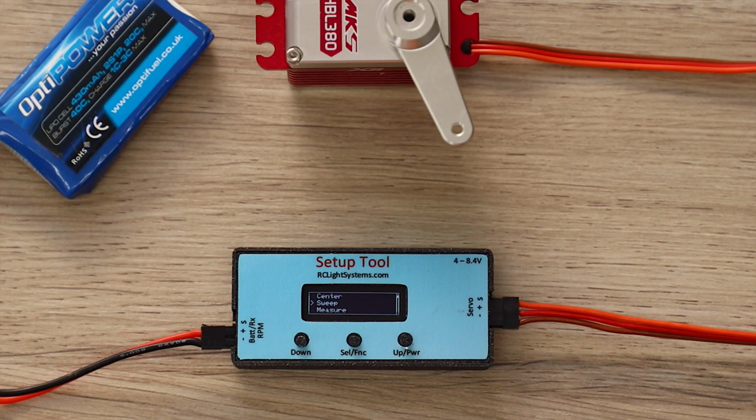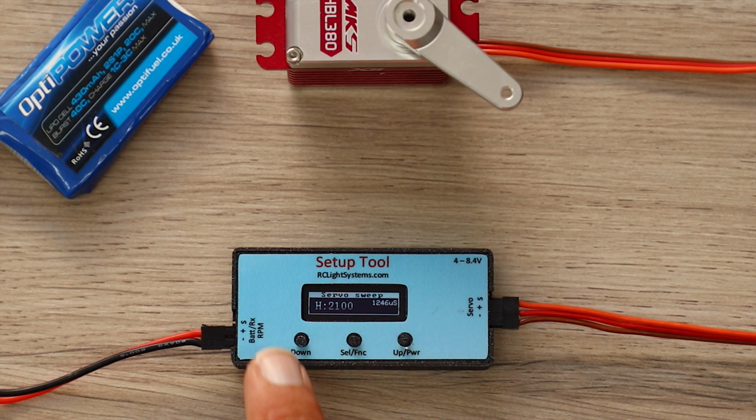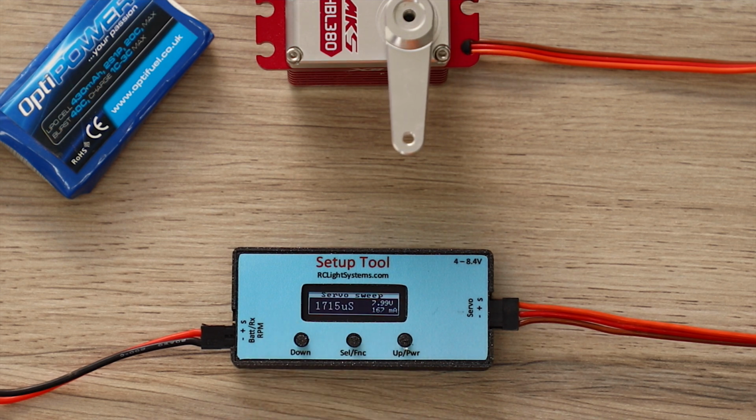One. Center. This is the menu item that is open as standard when turning the device on, and allows us to set the center and test the servo manually as described just a moment ago. Two. Sweep. This is used to cycle a servo and rotates it from endpoint to endpoint in a loop. You can adjust the speed and even the endpoints themselves by playing with the up, down and select buttons.